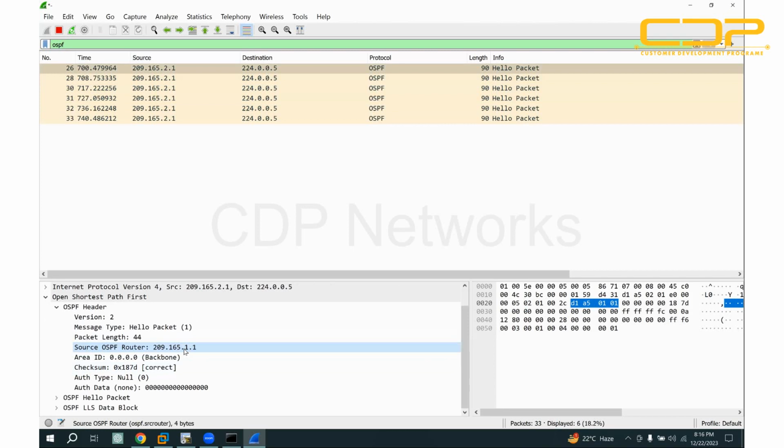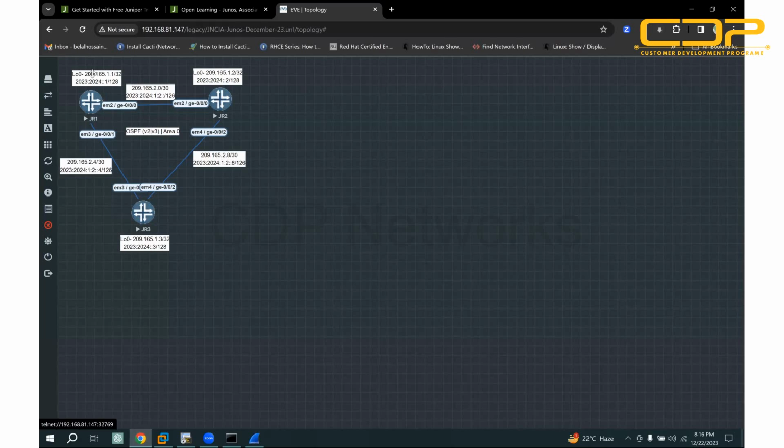For this packet, the router ID is 1.1.1.1. That means I configured one loopback interface here, and this IP address is automatically selected as the router ID.